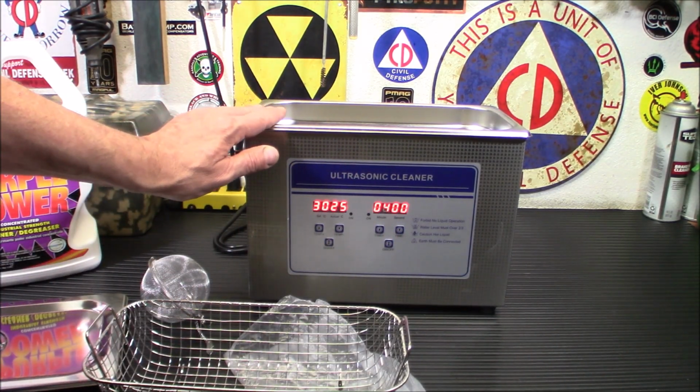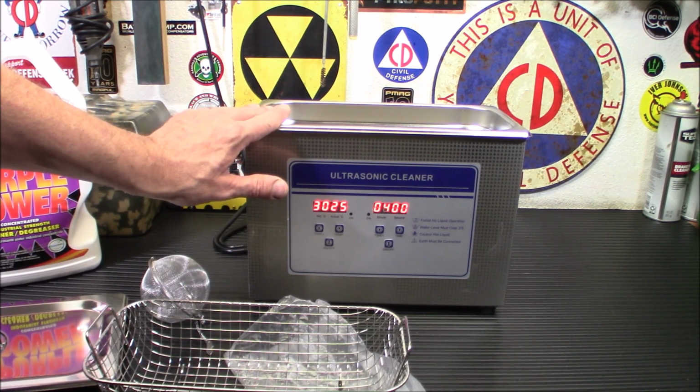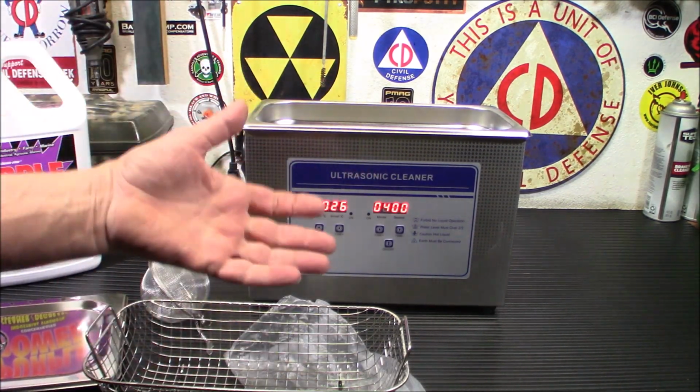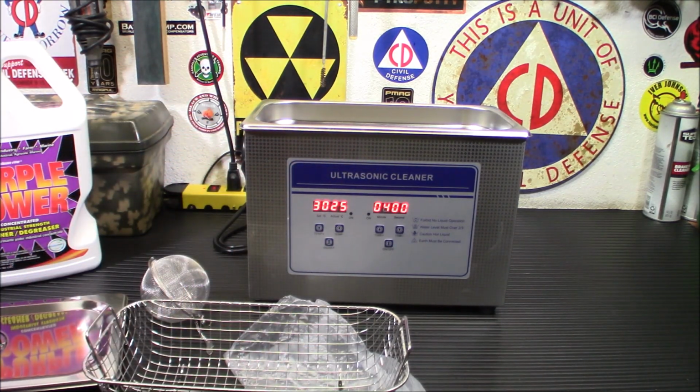Now this may interfere with the camera, so you may hear some really crazy sound when I start it up. So I'm not going to sit here and video it while it's running. I will start it and show you how it works, but I'm not going to video it while it's running because my old one used to make the camera go, you know, it was terrible.